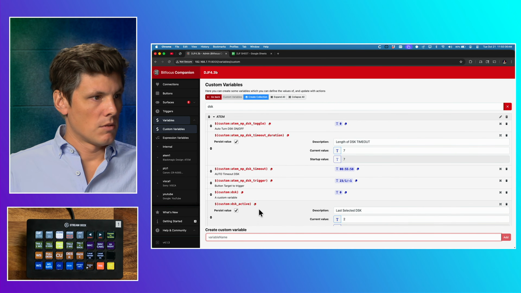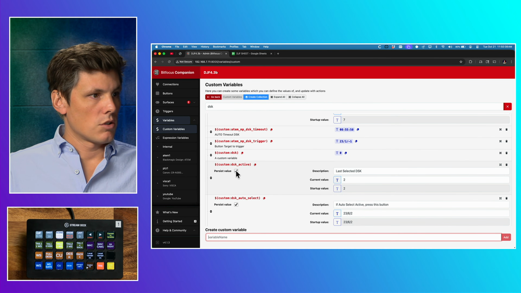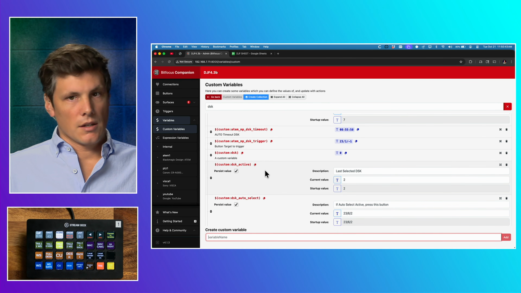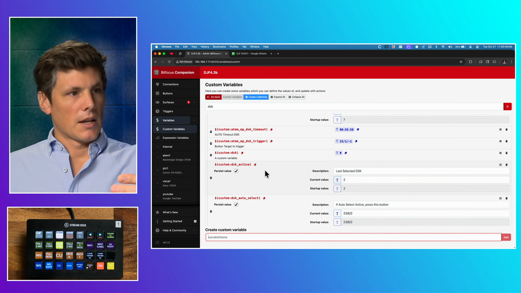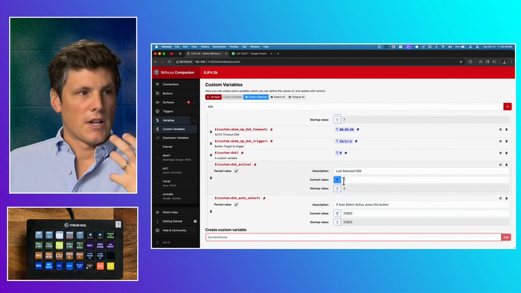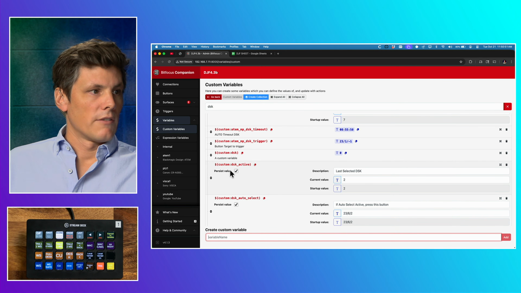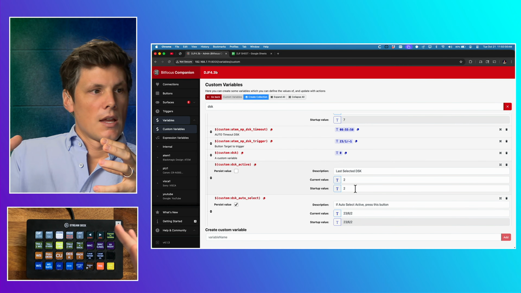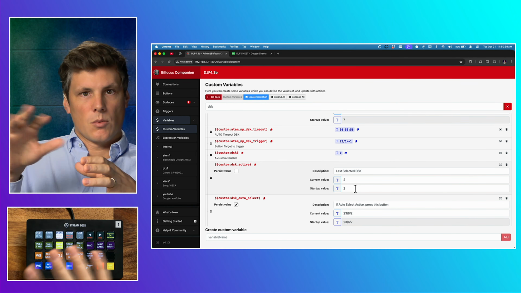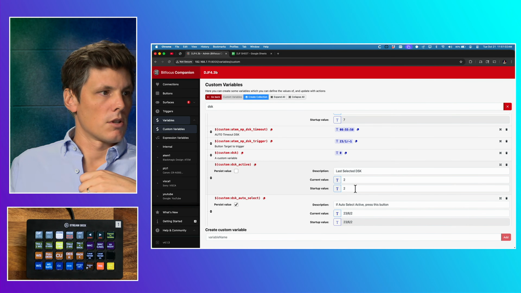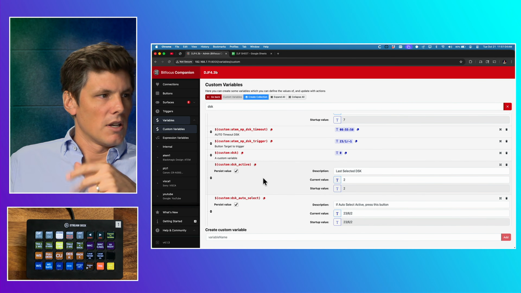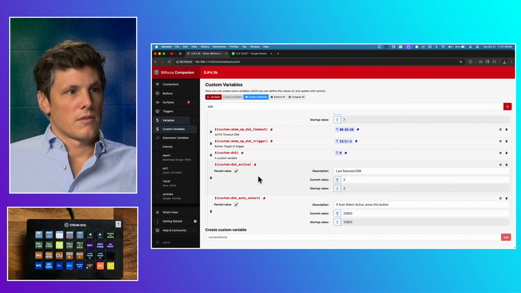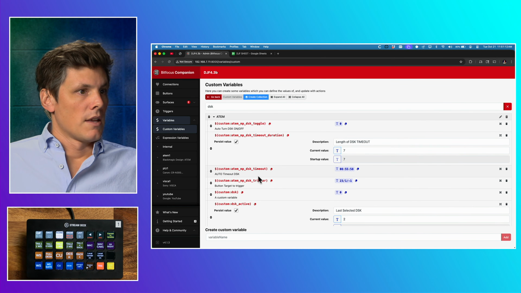So just type it in, it'll create a new entry, and then you can choose whether to persist the value, meaning that after rebooting, after startup, it's going to remember the last value that there was. Or if you uncheck it, you can make it so that the startup value always equals something specific. And then while you're using Companion, it can change to whatever. And then when you reboot, it'll reset that value. So I usually just persist value, but there may be instances where you want to have that unchecked and have sort of startup values in there.